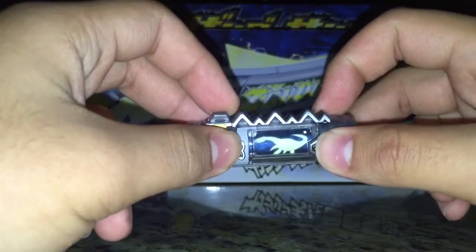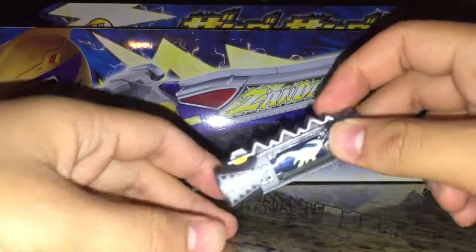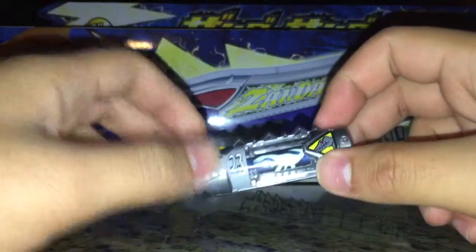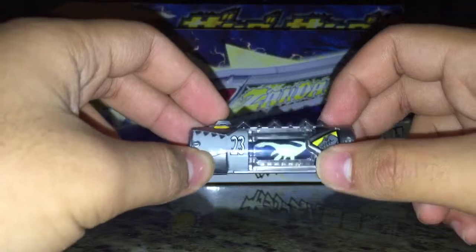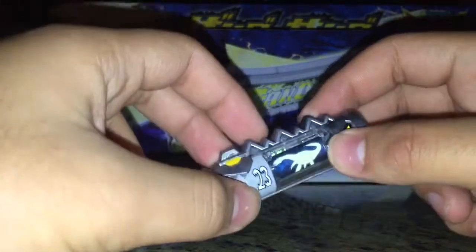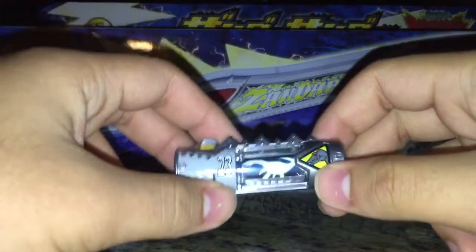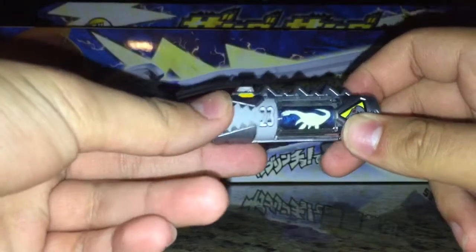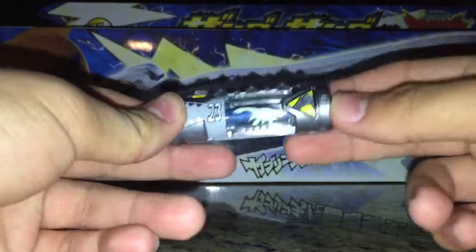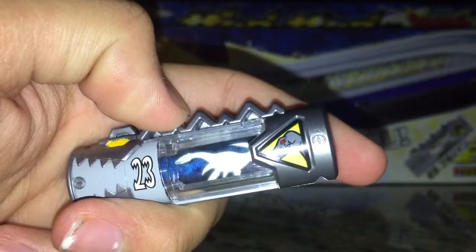Not even sure if aquatic dinosaur has an actual term, because I know land dinosaurs are just dinosaurs. Dinosaurs that fly are pterosaurs. I'm not sure if there's a term for aquatic dinosaurs, but whatever. Yeah, so you got the number 23 sent out in this gray color, basically. The insignia right here, very creepy looking.